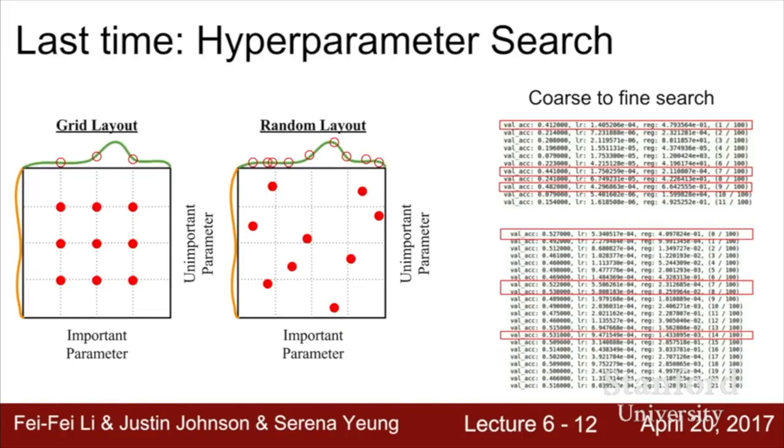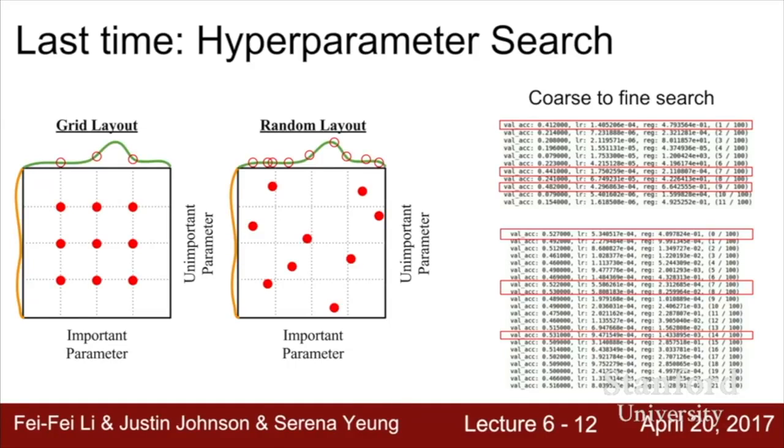We also talked a bit last time about hyperparameter search. All these networks have a large zoo of hyperparameters, and it's pretty important to set them correctly. We talked a little bit about grid search versus random search, and how random search is maybe a little bit nicer in theory, because in the situation where your performance might be more sensitive with respect to one hyperparameter than another, random search lets you cover that space a little bit better.